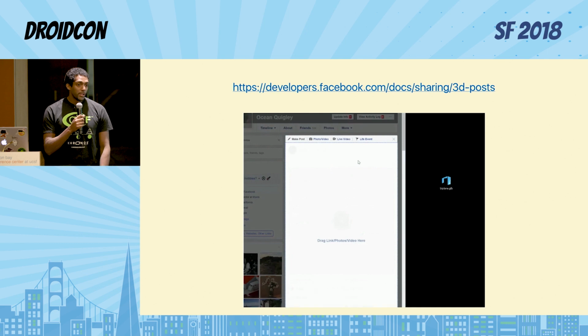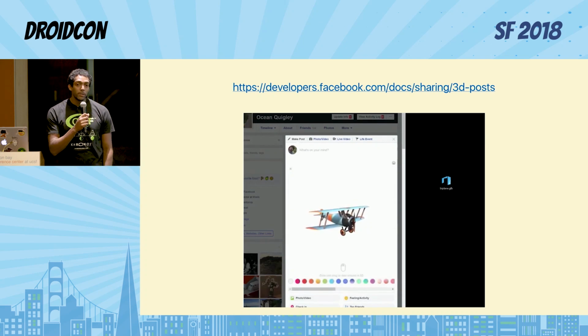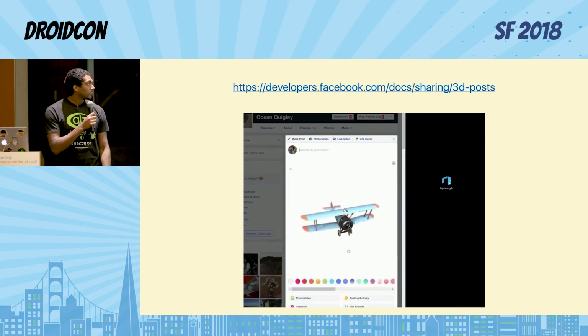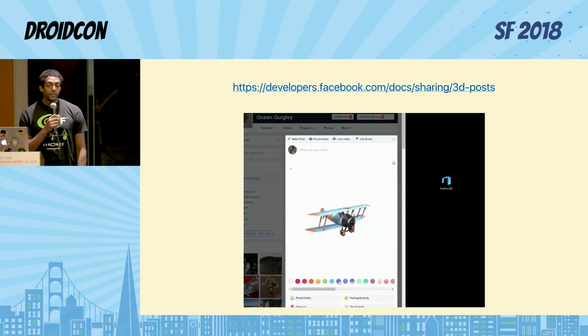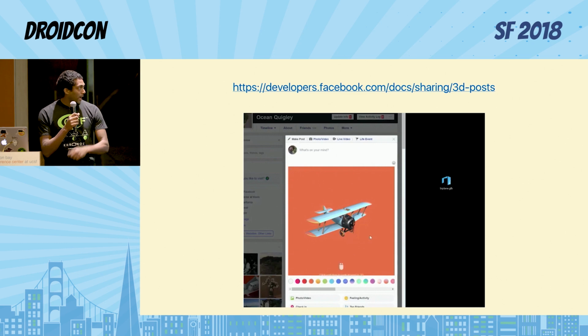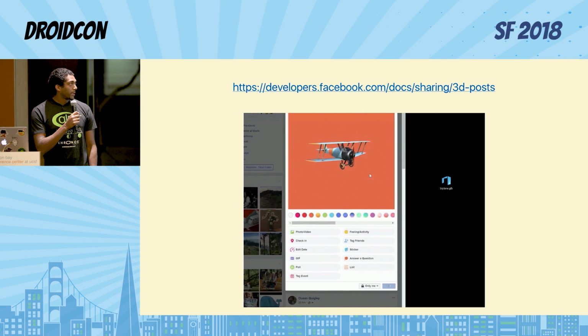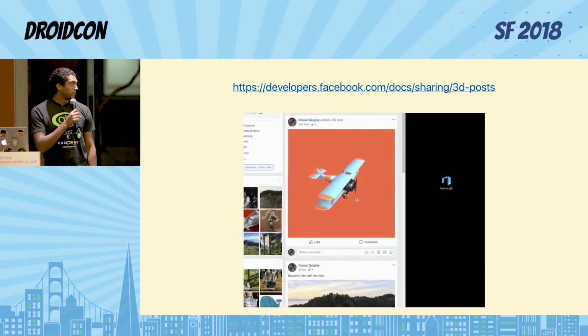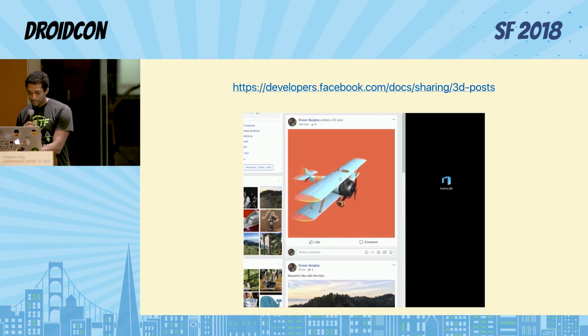So that was first-party integration, but earlier this year, I think in February, we supported dragging and dropping a binary glTF file, .glb extension, directly into Composer, essentially making 3D a first-class citizen on Facebook akin to photos and videos. Just as easily as you can drag and drop a photo or video into Composer, you can drag and drop a 3D file in glTF format, and then change the background, play around with the initial view of the object, and then there you go. You can interact with it in newsfeed.